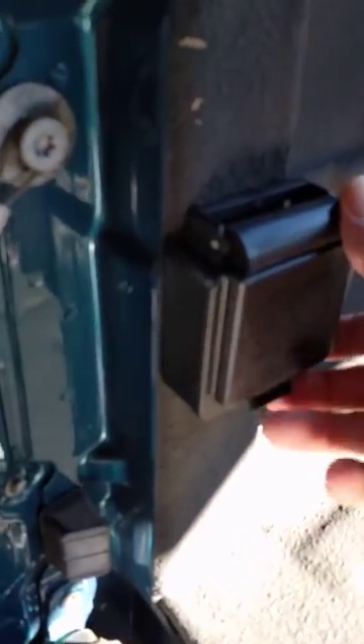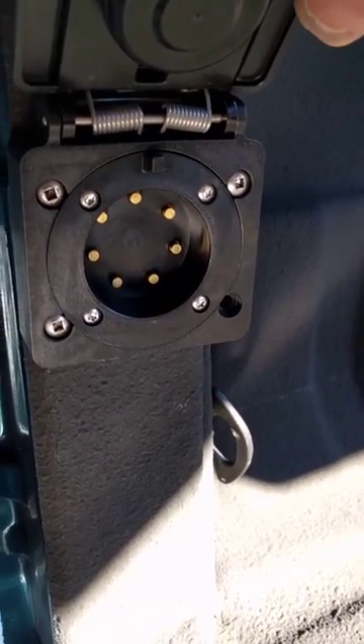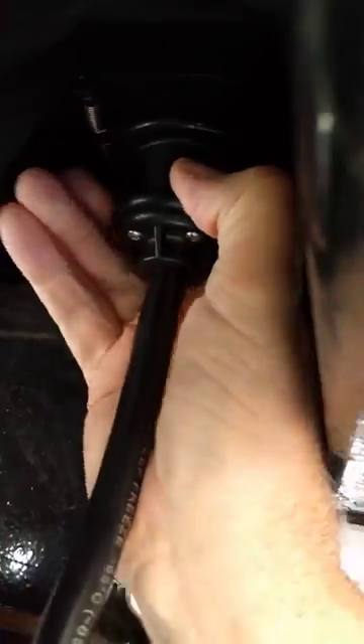This is the new Easy Connect connector. It's got a little different format — it's magnetic, so you don't have to sit there and fight with it. Up here in the truck, the trailer side has a plug that actually holds when it's not in use to keep the connections clean.